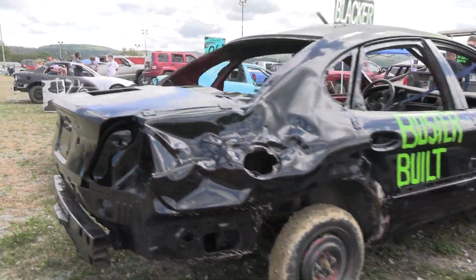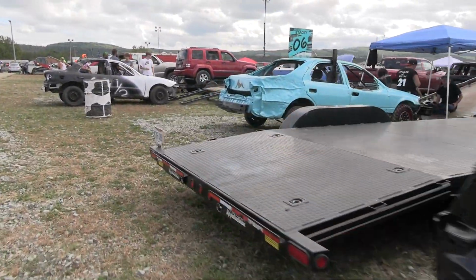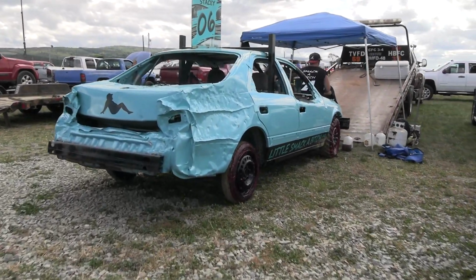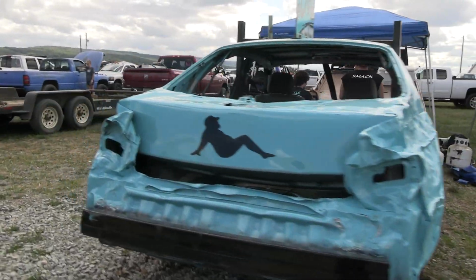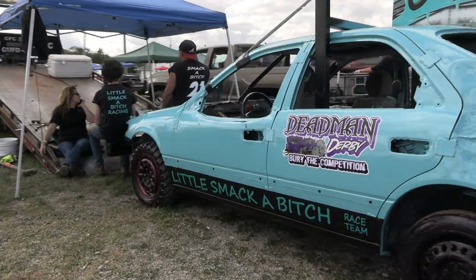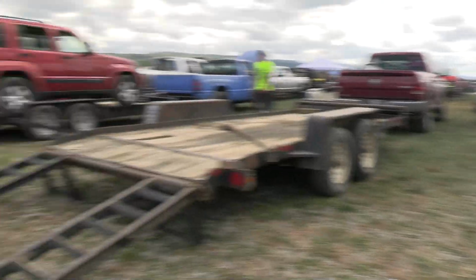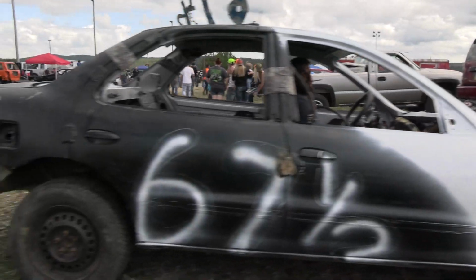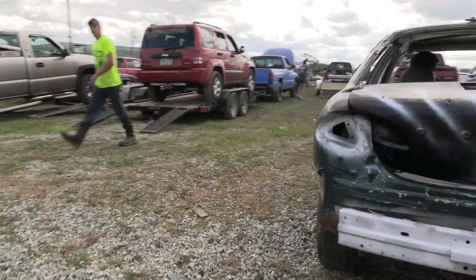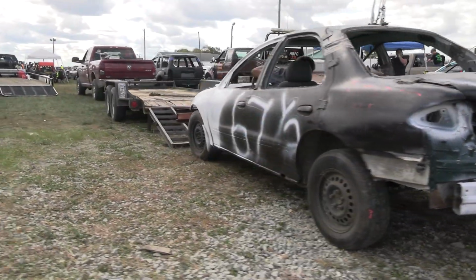And I think we have the final row of cars here, so I'm gonna probably keep talking because they got some music playing in the background. YouTube's not a huge fan of that, so we're gonna try to drown it out a little bit. But looks like we got a whole lot of compacts and minivans over in this part of the infield. So I think a lot of the full size are still up in tech.